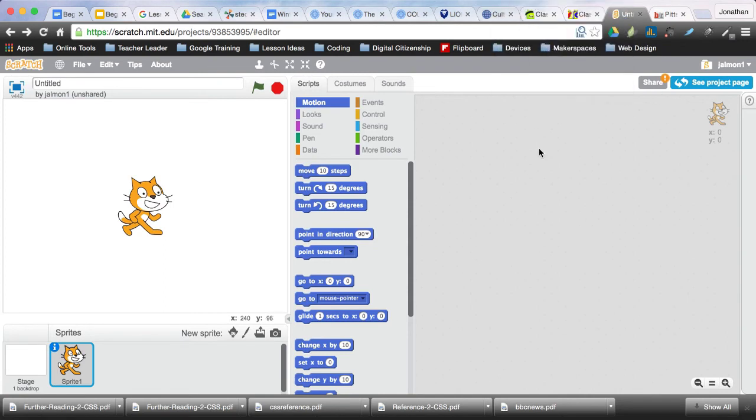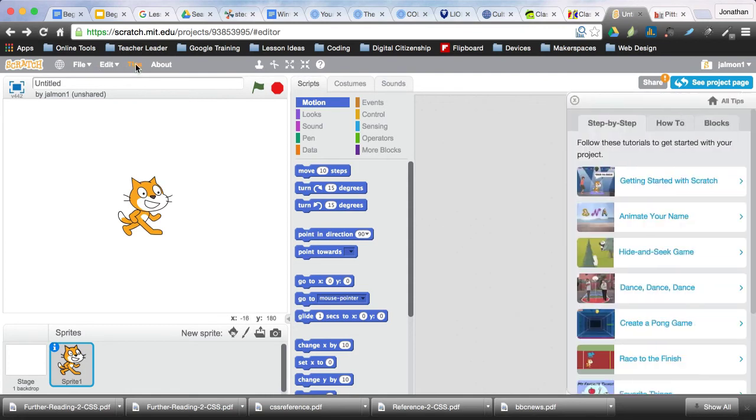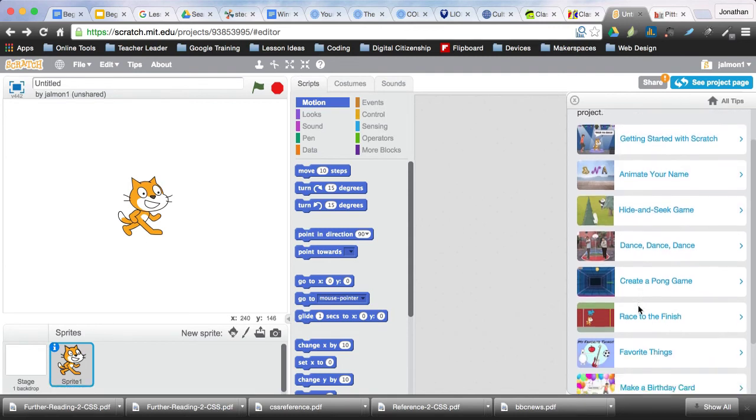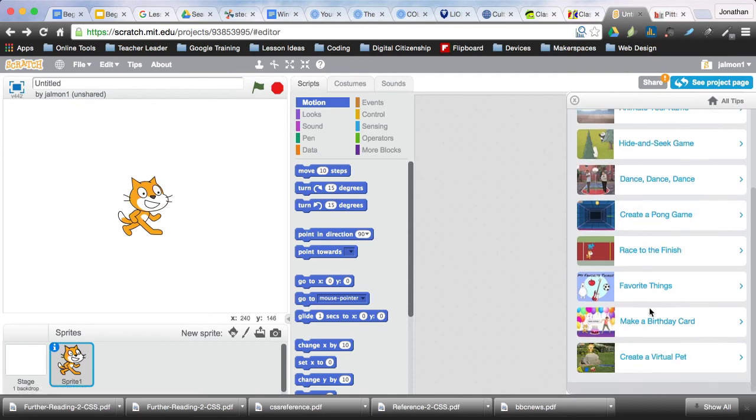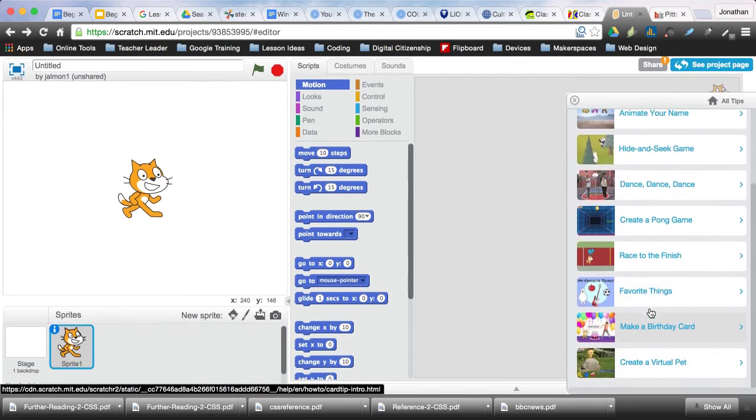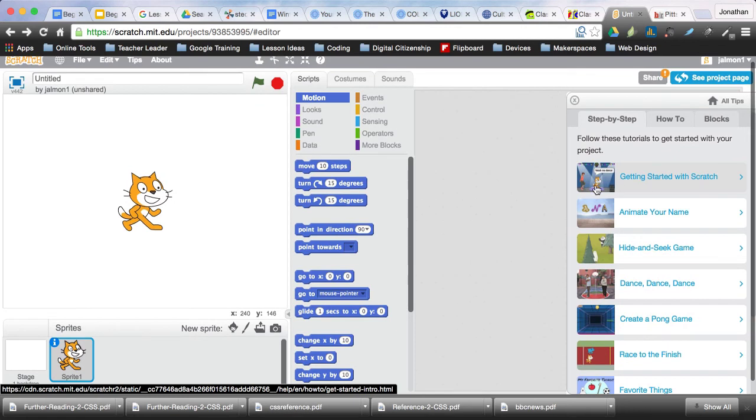All right. So, for our first project, just to learn how to do things, we're all kind of going to do the same thing this first time. This is over here on the top left corner. We're going to click Tips, and that'll pull over this window. So we have a bunch of projects that you can do. They'll walk you through how to do. They're really cool. We're going to do this first one, getting started with Scratch. You're just going to create a dance party. It's pretty hilarious and fun, and you'll learn some of the basics.